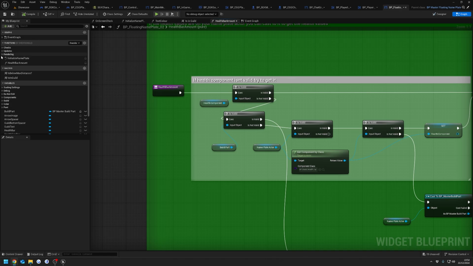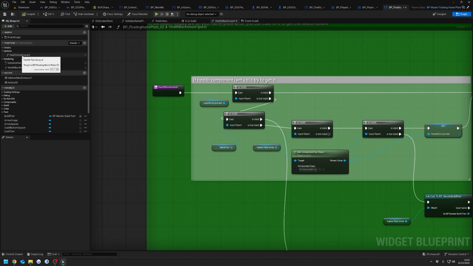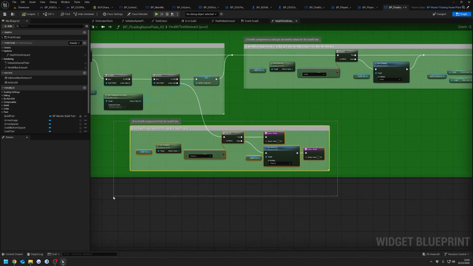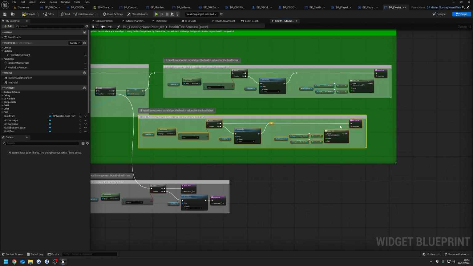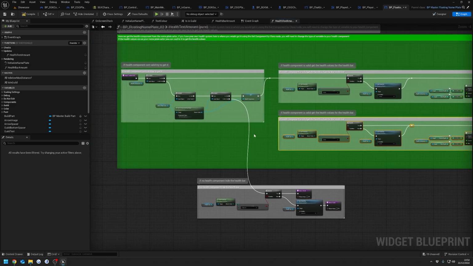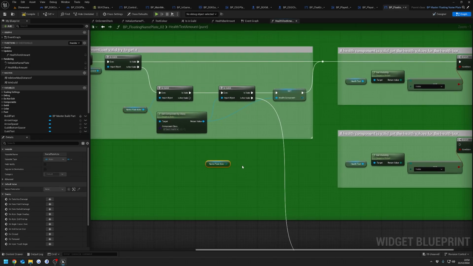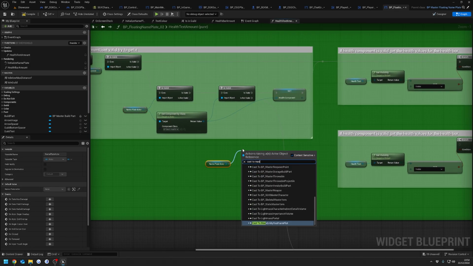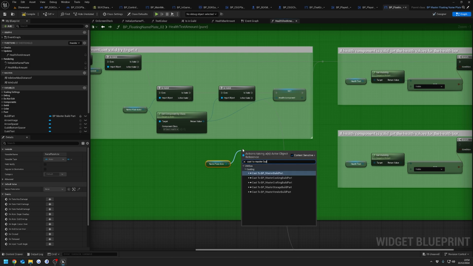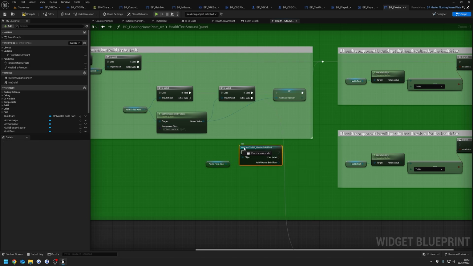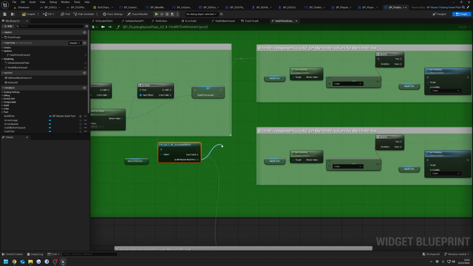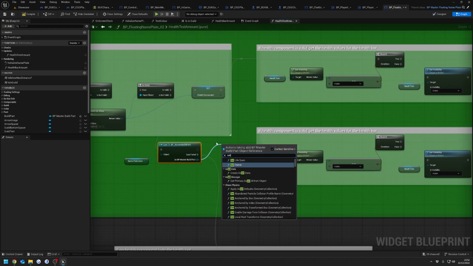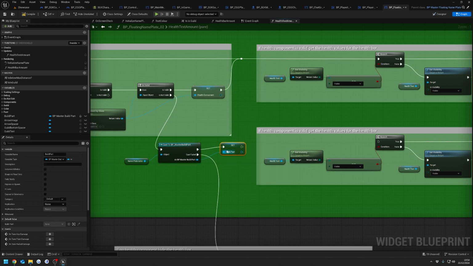Next, we're going to do pretty much the same thing in the updates health text amount. So we'll open that up and we'll drag this down to give ourselves some more space. I'm going to copy and paste this as well, like that, and then we'll get our nameplate actor, cast to master build part, like that. We'll plug that in here, and the cast file down to our branch there, and we'll drag out from here and do set build part, and we can connect that up to here.